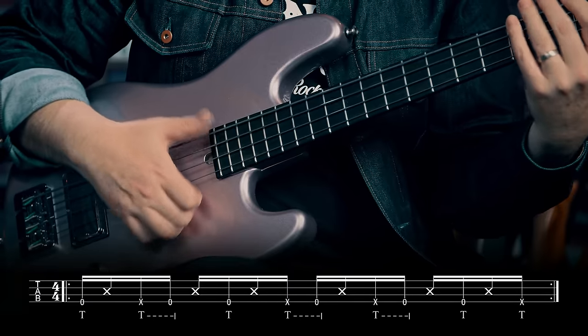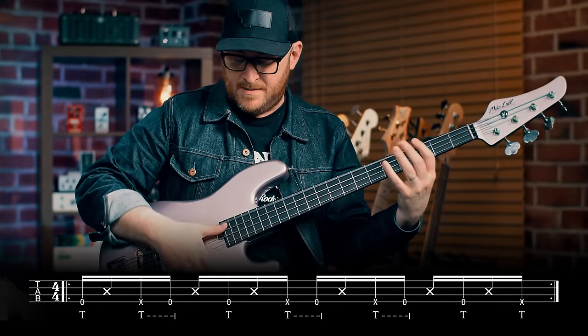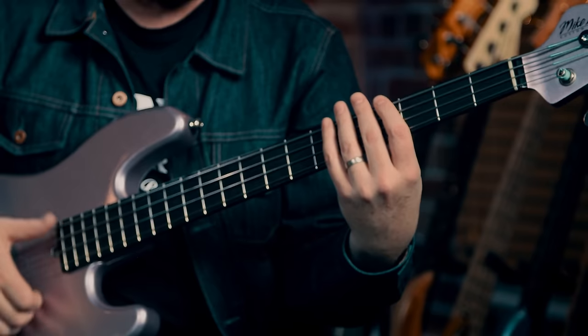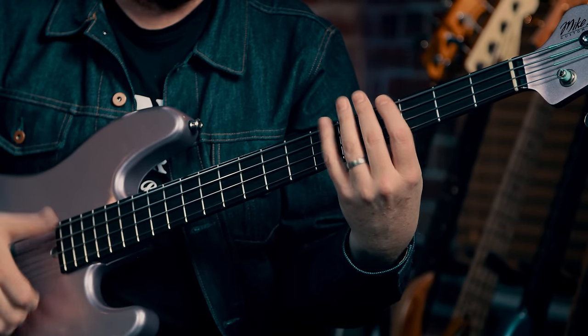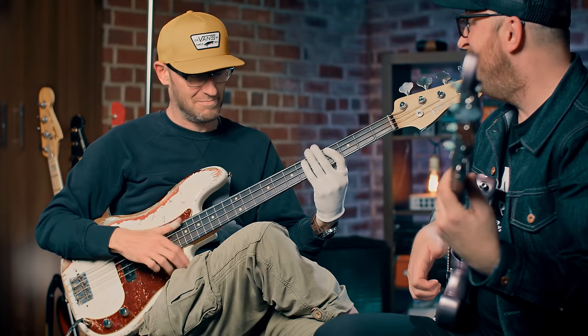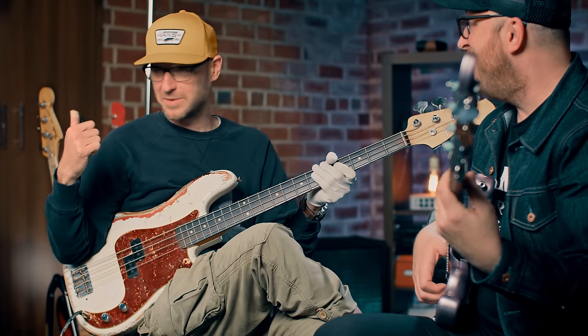Where are we supposed to go after that? I feel like it might be time to slap a little bass. So we've got Paul Turner on this, who is reinterpreting the original, which we're going to hear in a minute. If you lay your fingers down on the string for that fretting hand slap, you're looking for a percussive sound. Practice it like that, and then play it up to speed.